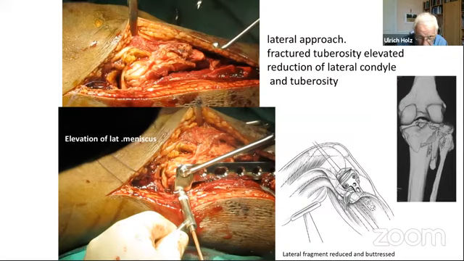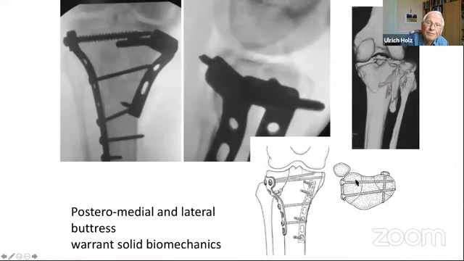And then the other column, the lateral one, is approached by a lateral approach, according to what we have already heard from Paul Tornetta and from Dr. James Stannard. We know that the lateral approach can be an extensile approach and gives a good overview. The menisci are fixed with a small suture. You can see into the joint, you can place your plate properly, and you can fix it accordingly. So at the end, you have a solid reconstruction of both columns with two approaches.